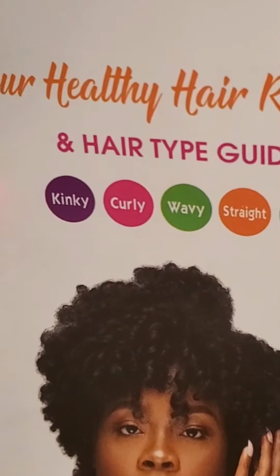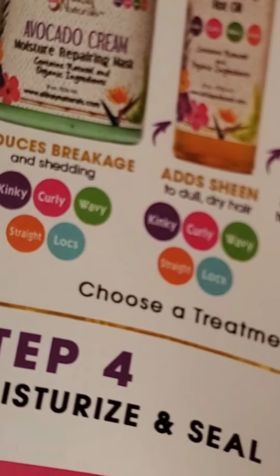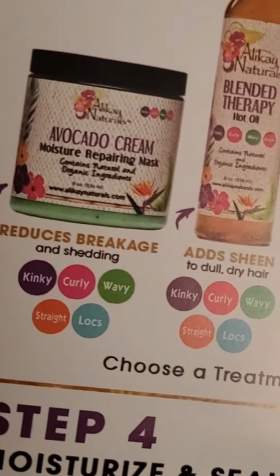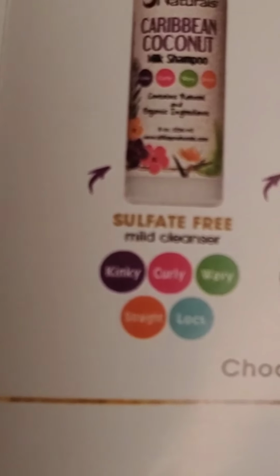And I can't find my, oh, here you go. Here's another pamphlet. Oh, and they do have a guide for what's best for your hair type. For me, the porosity thing is key, I think. I have very porous hair, and it can drink like half a bottle of gel, half a jar of gel. So here's some of their other products. Oh, and I guess it gives you a method to follow. Well, that's interesting. Oh yeah, cool. I wanted to try her Caribbean coconut milk shampoo, but I went with the co-wash instead.